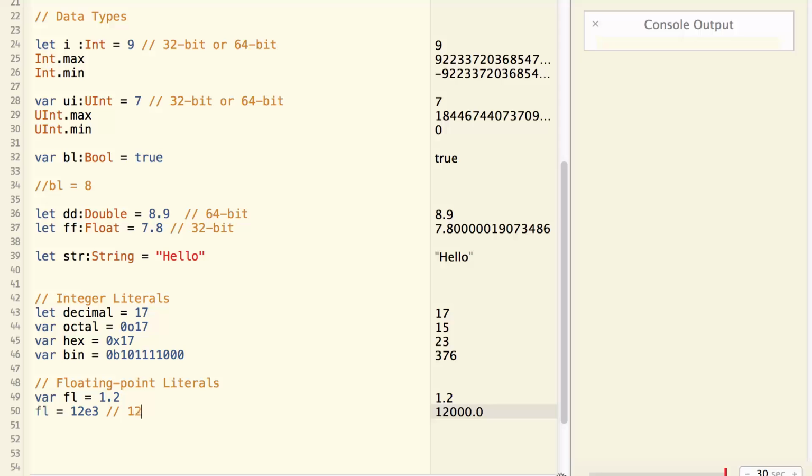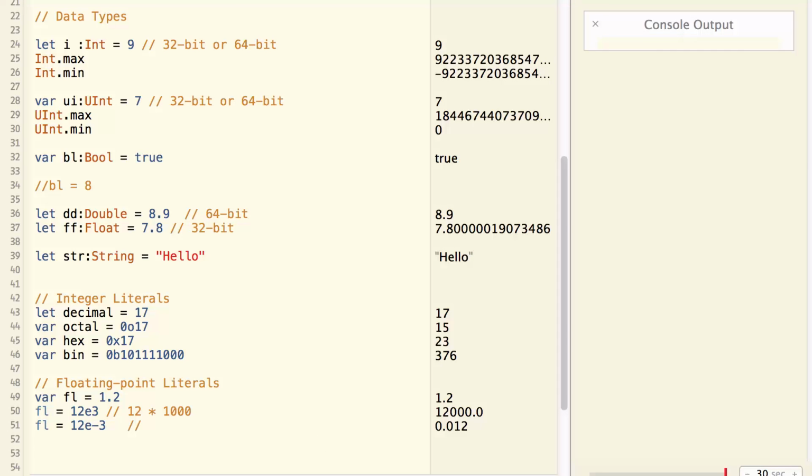So this is equivalent to 12 times 10 to the power of 3. So the result is 12,000. If we do fl equal to 12e-3, then the result is 0.012.